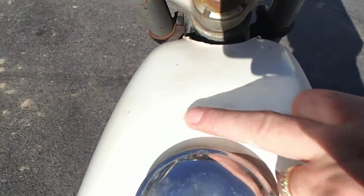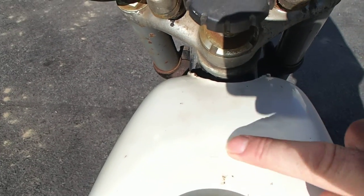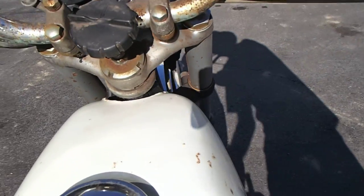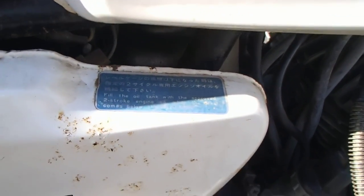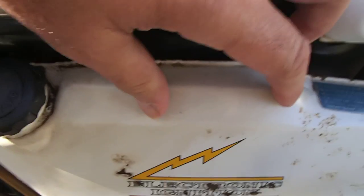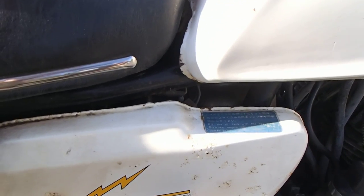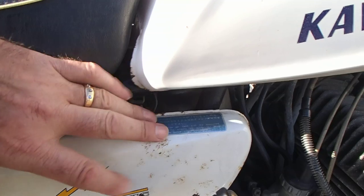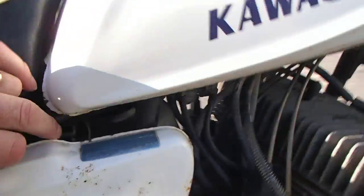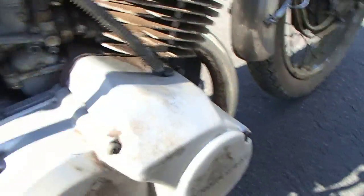There's no 'Pure Gas Oil Only' sticker on the fuel tank — the red sticker that normally sits up there, sometimes just here; that's just how they were from the factory. There isn't one on this bike. What there is, however, is this: the oil tank sticker — 'Fill the oil tank with the approved two-stroke engine oil.' Personally I've only ever seen it in this position. My other bike, number 424, doesn't have this sticker, so we can say sometime between frame number 400 and 800 this sticker was introduced.